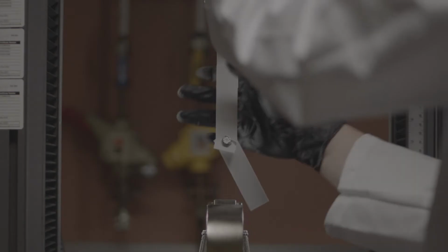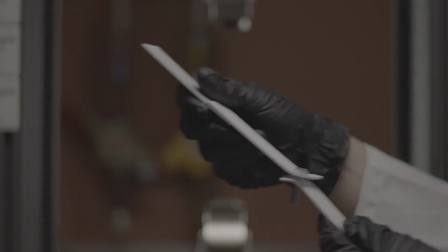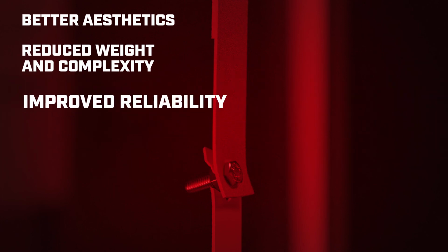of the ABS. This is how adhesives offer the unique benefit of even stress distribution over traditional fasteners, which translates to better aesthetics, reduced weight and complexity, and improved reliability.